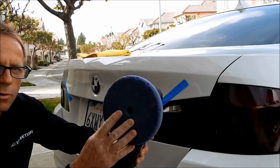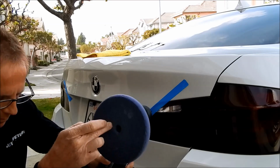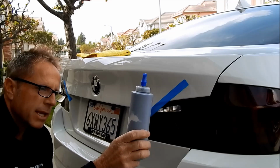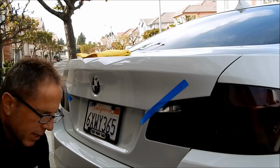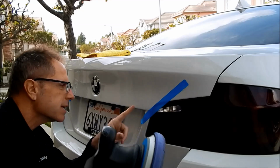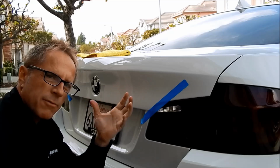I've got my Shoal Concept spider pad. You can call it dark blue or purple. I also have their S20 black. I put it in a separate applicator container because it's easier to use. I can get this in one step with my DA. I'm going to set this on level 4 and just polish this area. Once again, there's not much going on, but I'm shooting for level 10 here.